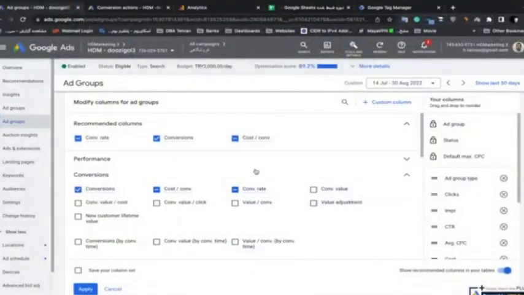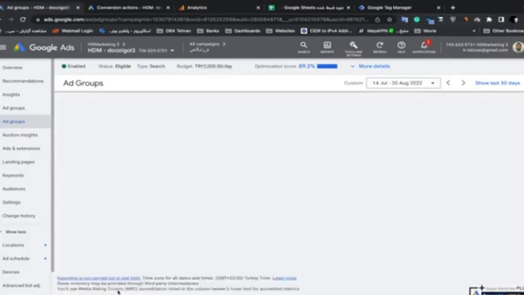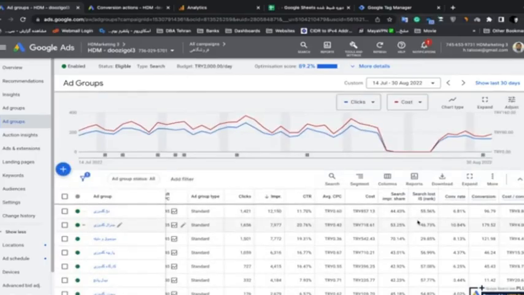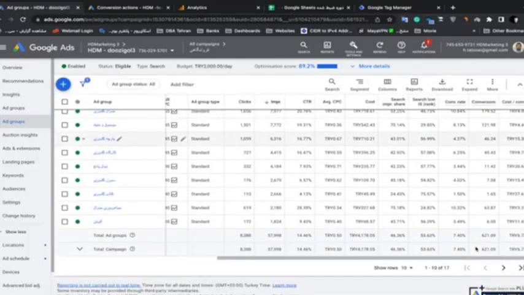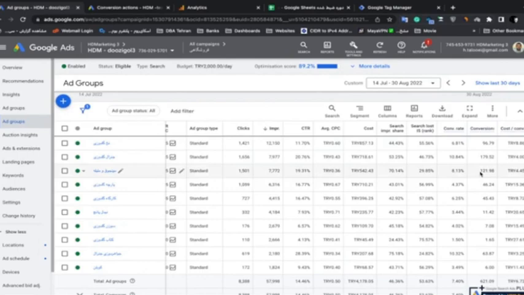Ultimately, the conversion rate is calculated by dividing the conversions by the number of interactions. One point that is important in conversion analysis is that if your conversion is very low, this number looks strange, and the cost per conversion looks strange too. In a logical range, I see the cost per conversion correctly.